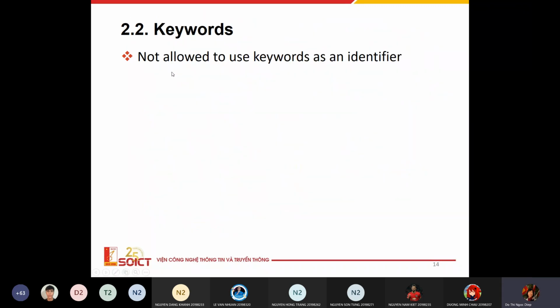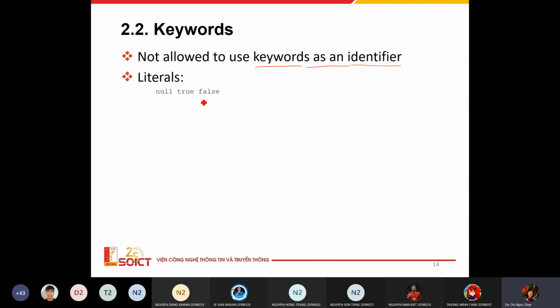Now we talk about the keywords. The keywords are the words used by the JVM, as I said. So the user cannot use a keyword as an identifier. You cannot use a keyword as an identifier.